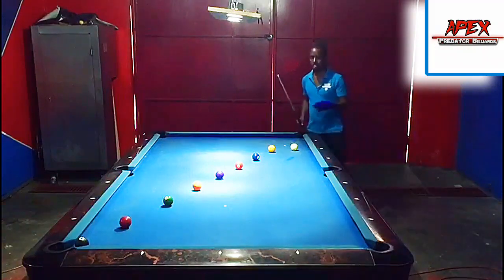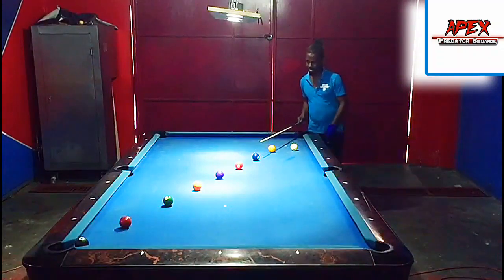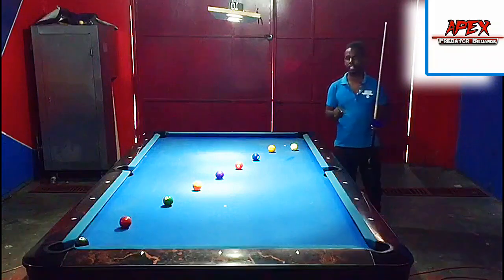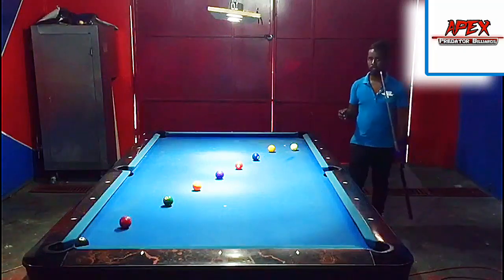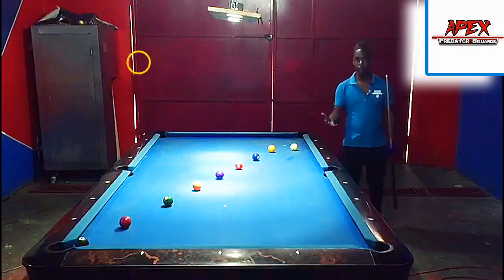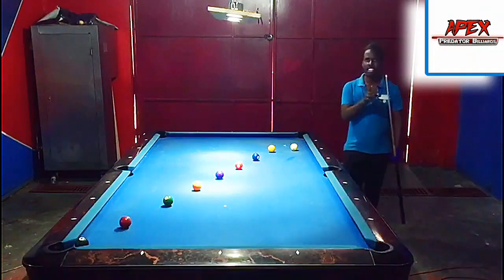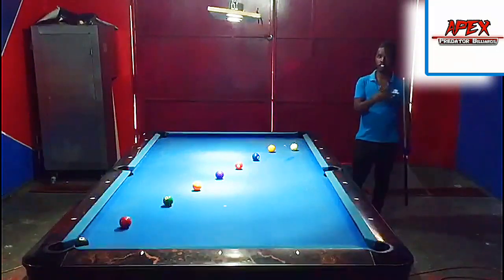What I basically have here is a lineup of balls. I have some ball markers — reinforcement labels — that I use to mark the ball spot on the table, and I have them lined up dead straight to the pocket. In the previous upload I spoke about the fundamental drill used to synchronize the five components of the stroke: a stable bridge, a proper stance, proper follow-through, keeping the head down, and ensuring that you address the shot properly.